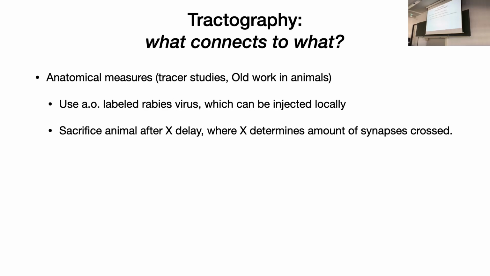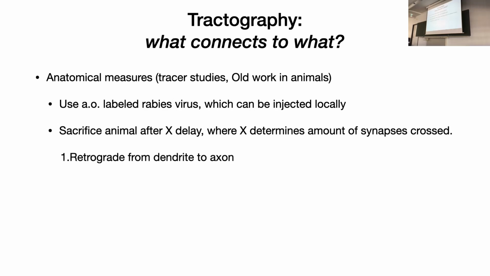This is what people did in the 50s and 60s. People don't do it anymore, but it's quite hideous, this type of experimentation. So what you end up seeing is, of course, you have an injection site, and then as you look at day over day, you see this labeling fan out, right? Of course, this distributes as you go from synapse to synapse. But this allows you to trace this network of connections in the living brain in a very, very specific sense.